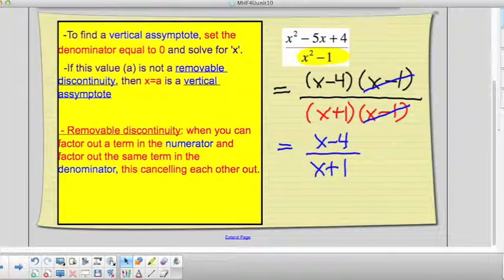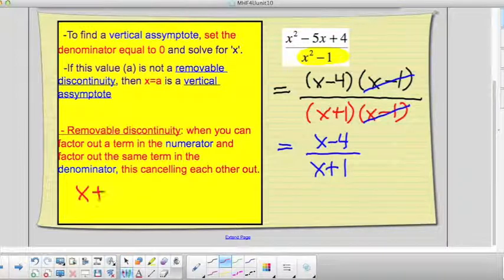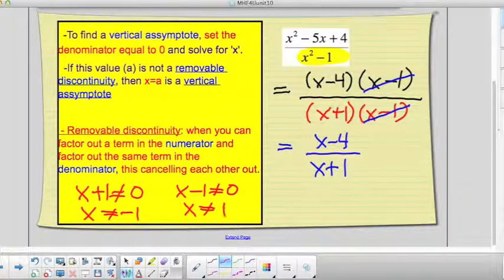However, you will remember last year, I said to set everything in your denominator equal to 0. So if I set x plus 1 equal to 0, I know x plus 1 cannot be equal to 0, because otherwise our function is going to be undefined at that point. So that means x cannot be equal to negative 1. And then we have x minus 1 cannot be equal to 0. x cannot be equal to positive 1. So that's what you would do last year, state the restrictions, and the restrictions corresponded to vertical asymptotes.